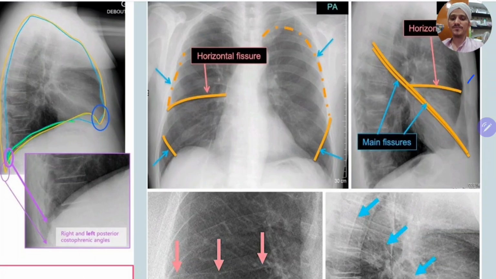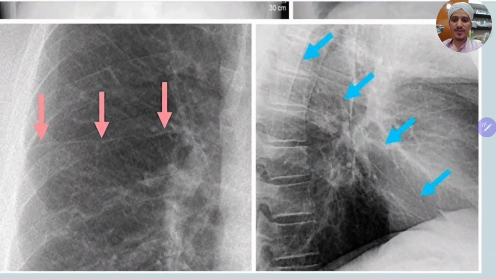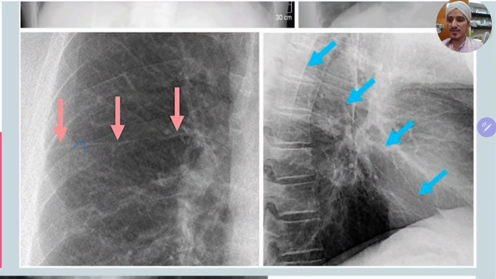This is a PA X-ray, okay. See in this video, this thin line you can see; this thin line is nothing but the horizontal fissure. And you can see here also this thin line; this is the oblique fissure. If I take this out like this, it is running, okay, this thin line here, this is the horizontal fissure. So the horizontal fissure and the oblique fissure we need to remember, okay.